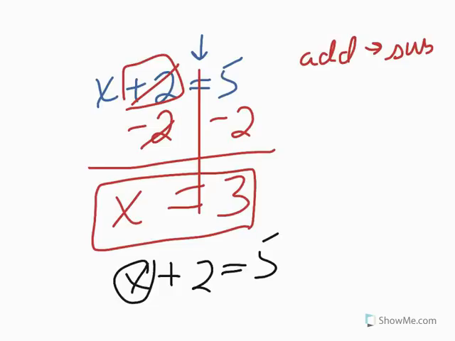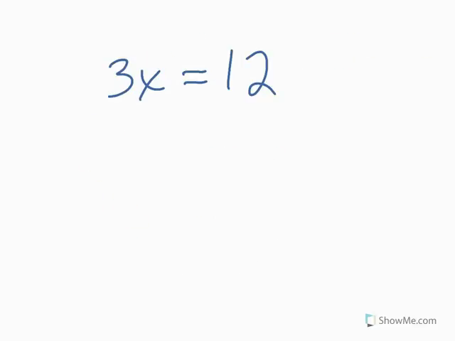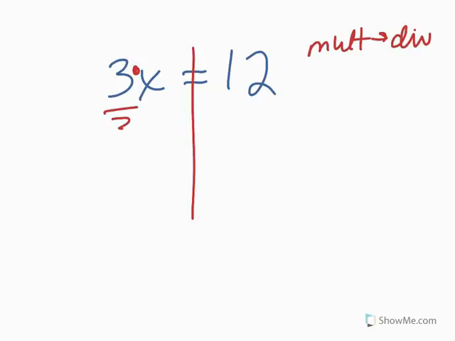In more complicated scenarios, we're going to want to have a specific way of finding this unknown value. In this next scenario, we have that 3 multiplied by x gives me 12, and I want to look for the value of x. So the first thing I have to understand is that the operation between the number and the variable here is a multiplication. So I need to think back to the inverse of multiplication, which is division. So if I want to invert that 3 times x, I need to do a division by 3.